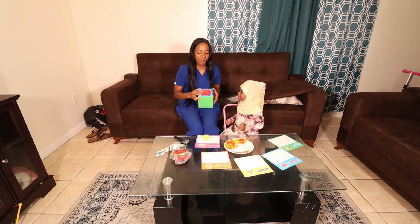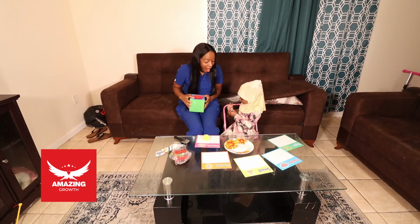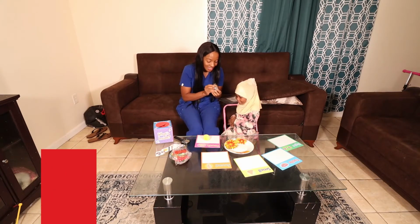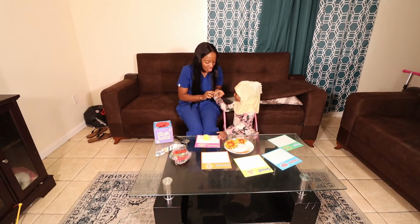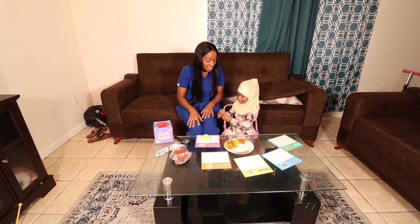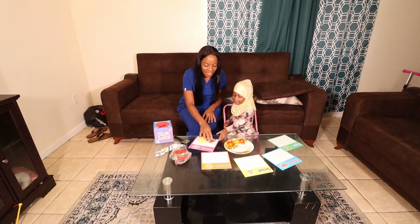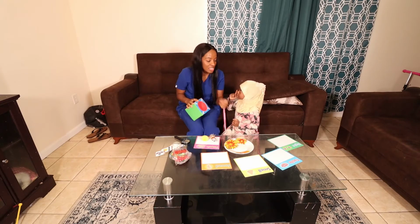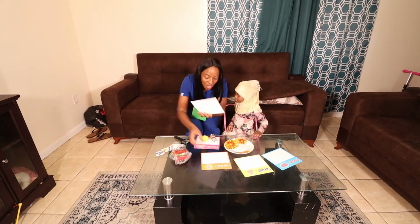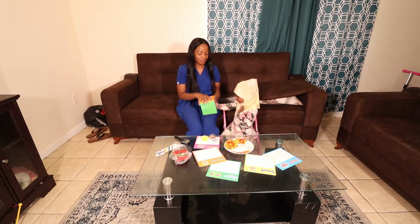Now let's check it again. Find something else inside. Peekaboo. Let's see. Wow! What is that? What is this? It's a porcupine, okay? The spikes are not so sharp. They're soft, but the porcupine spikes in real life are really sharp. Okay? That's feeling, you're touching it with your hands. Let's find another one. And you're also using your eyes to see, so it can work for sight and also for touch.